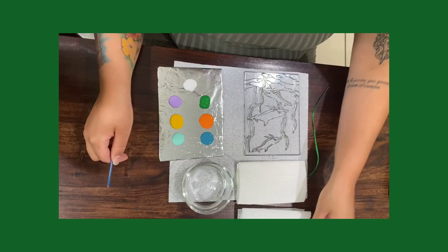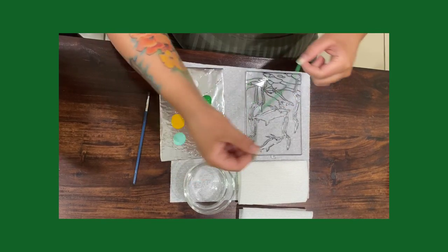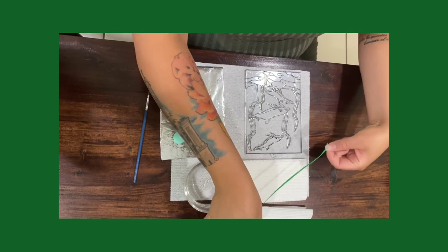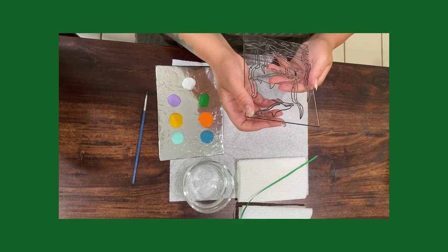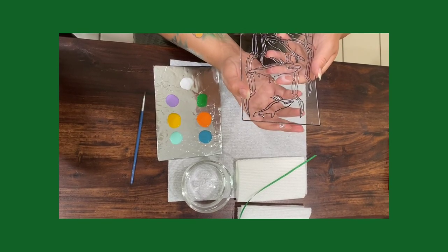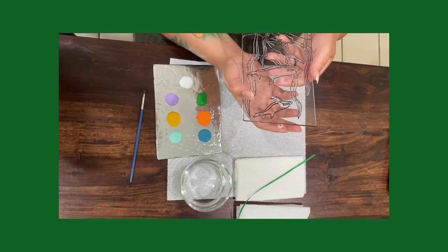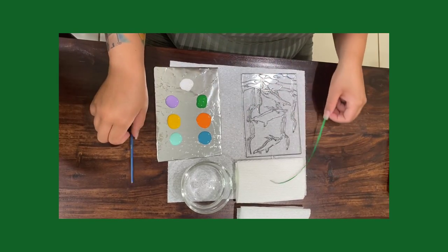And then finally, you will be receiving a ribbon in your package, and this ribbon will be used to hang the stained glass up. So if you look at your stained glass picture, there's going to be a little notch where you put the ribbon through. All right, so let's get started, guys.